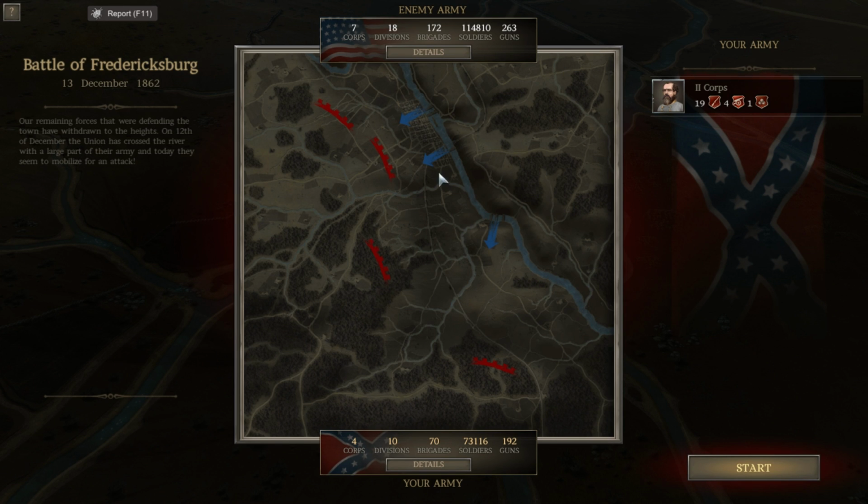Okay, so the Union has crossed into Fredericksburg, which I think, you guys correct me if I'm wrong, is where Robert E. Lee got married. In a church in Fredericksburg. I know he was very sentimental about the city. There was a family connection there, but I can't remember what it was.